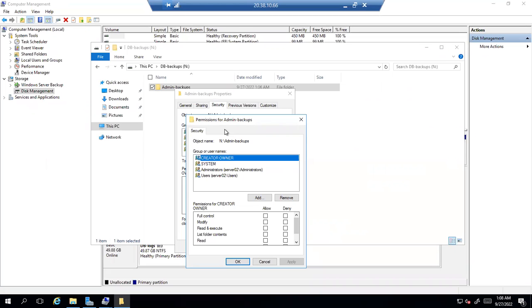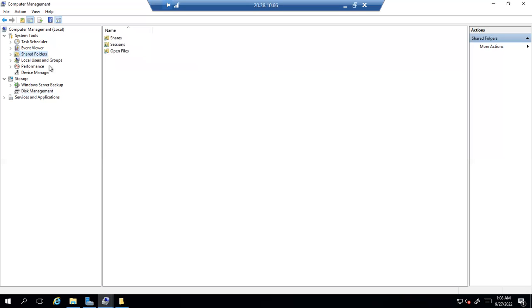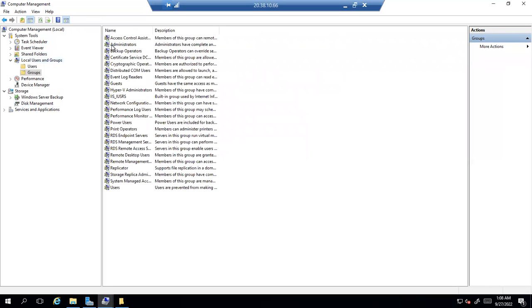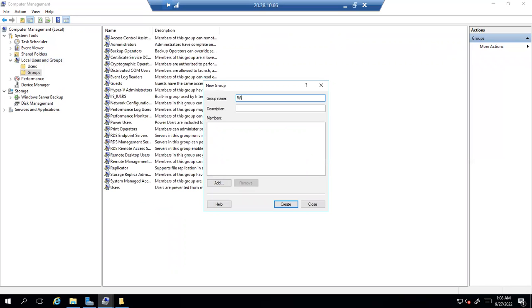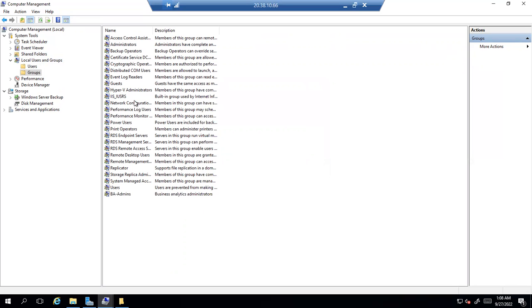So we add all those users into the groups, local users and groups. We create a new group and call it BA admins, say business analytics admins. So now you created a new group.